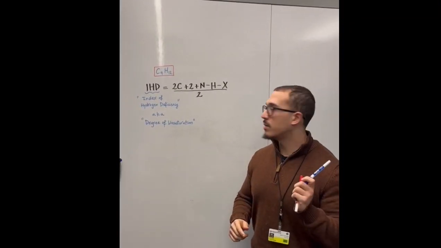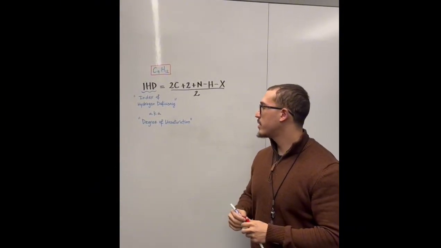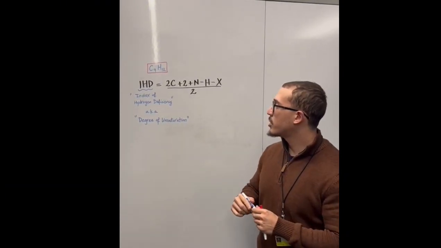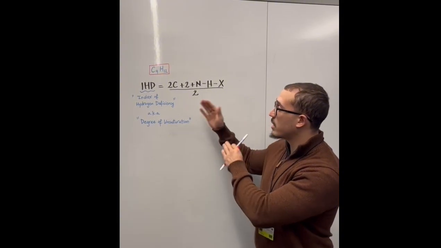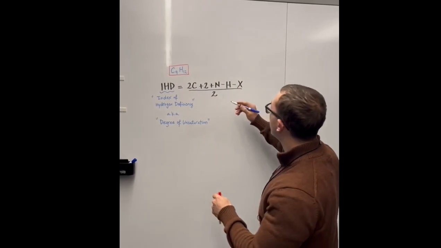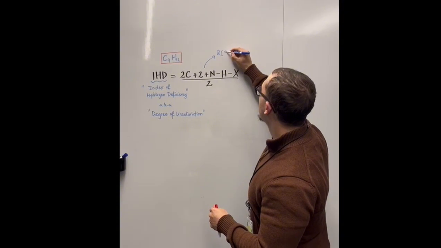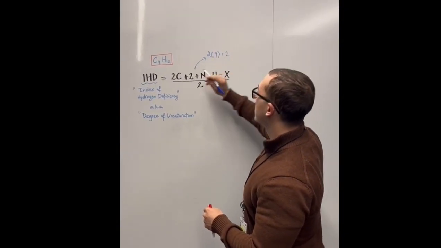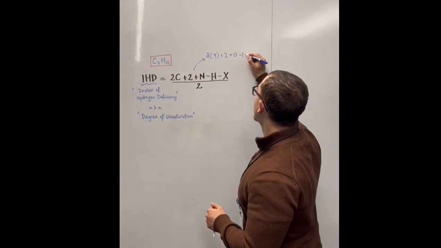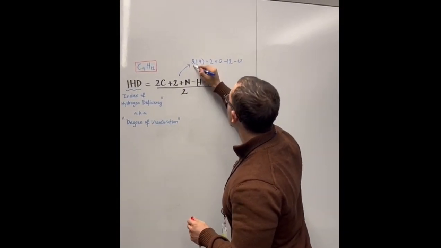Something I overlooked in my primary analysis was the index of hydrogen deficiency, also known as the degree of unsaturation. You would typically carry out this calculation before looking at your spectral plots, just to make sure that the results we got in our spectral plots line up with this equation. We're going to go ahead and calculate our IHD using this equation. We have 9 carbons, times 2, plus 2. We don't have any nitrogen atoms, so that will be 0. We have 12 hydrogen atoms, so put 12. And we have 0 halogens, so it will be 0.